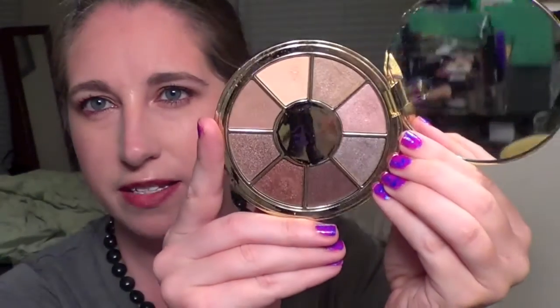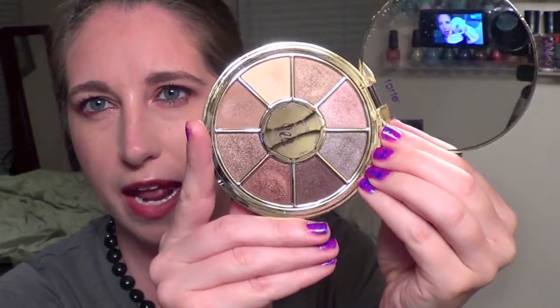And guys, eyeshadow palette, this is going to come as no surprise as well. I have been really sticking strong with the Rainforest of the Sea palette from Tarte. I love the packaging on this. When I went on my trip for about a week for work, I took this with me just because it has the most neutral looks to it, and I just really like the colors. I think they're really high quality shadows.